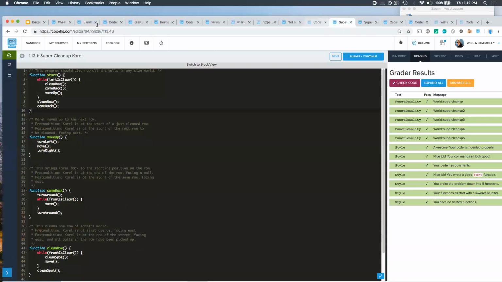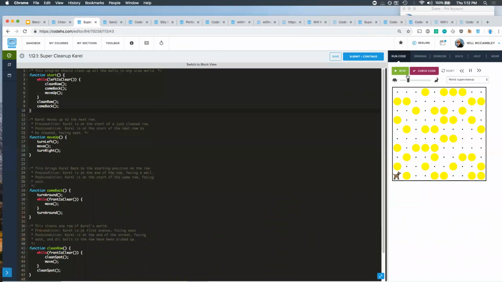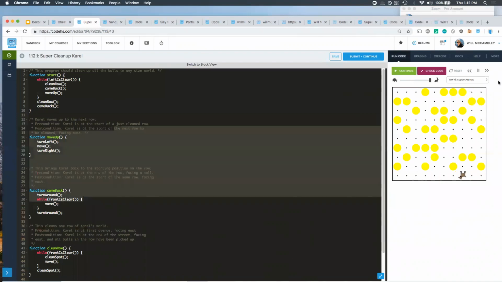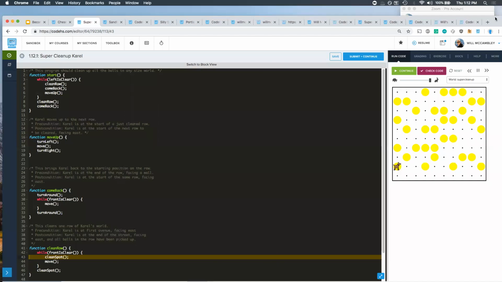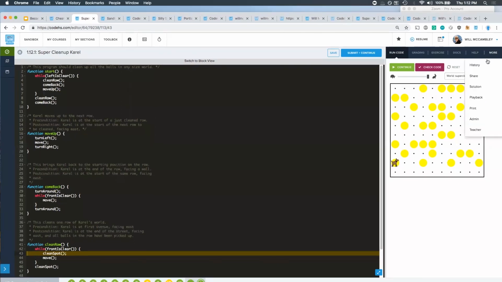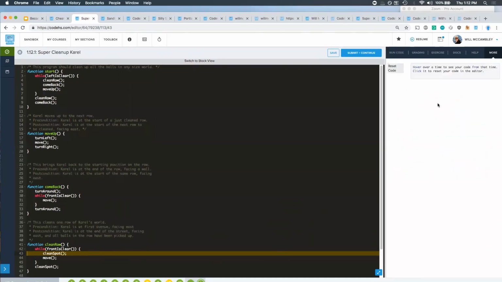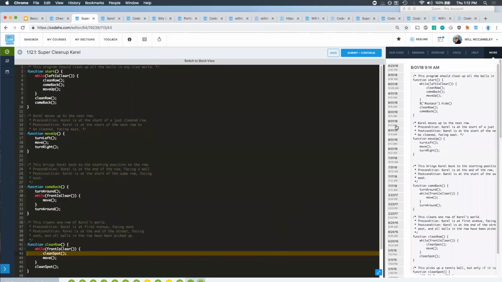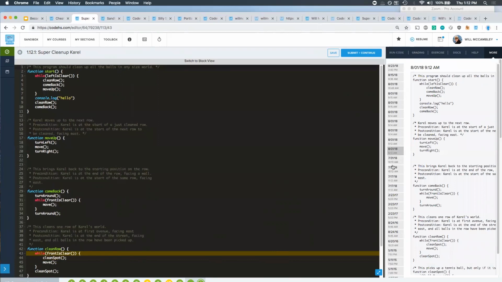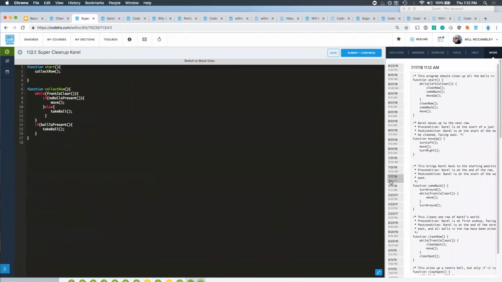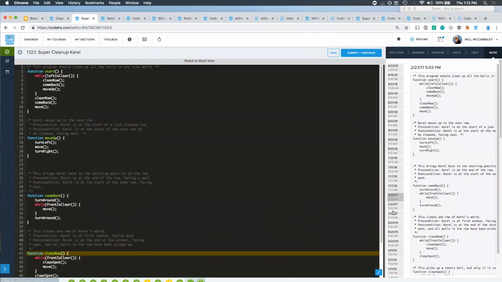Great. So whenever a student hits run code, CodeHS saves what their code looks like at that moment in time. And in our trusty more tab, which we've looked at a couple times already today, we're going to have an item that says history. And here we're going to be able to see what my code looked like every single time I hit run code. And so we can rewind my code to any point in its history.